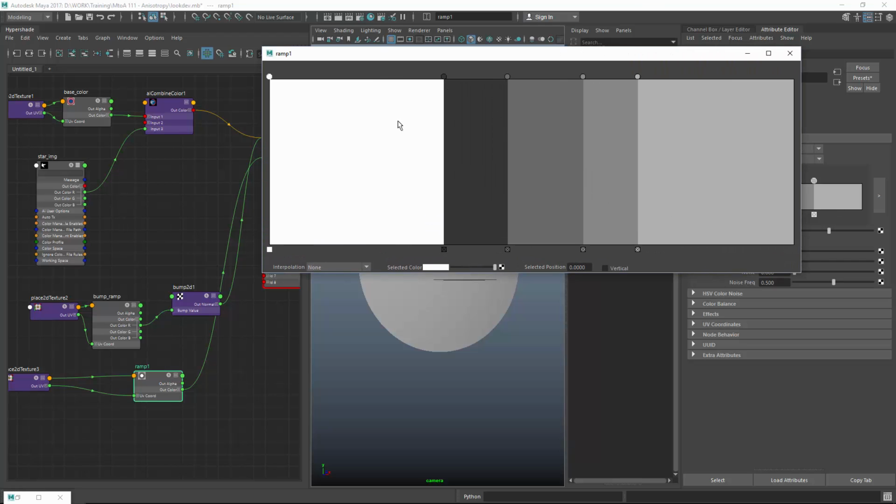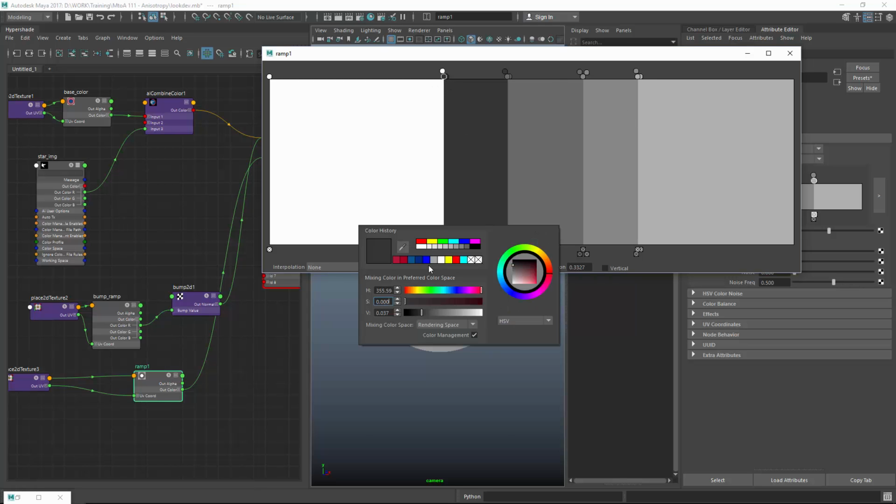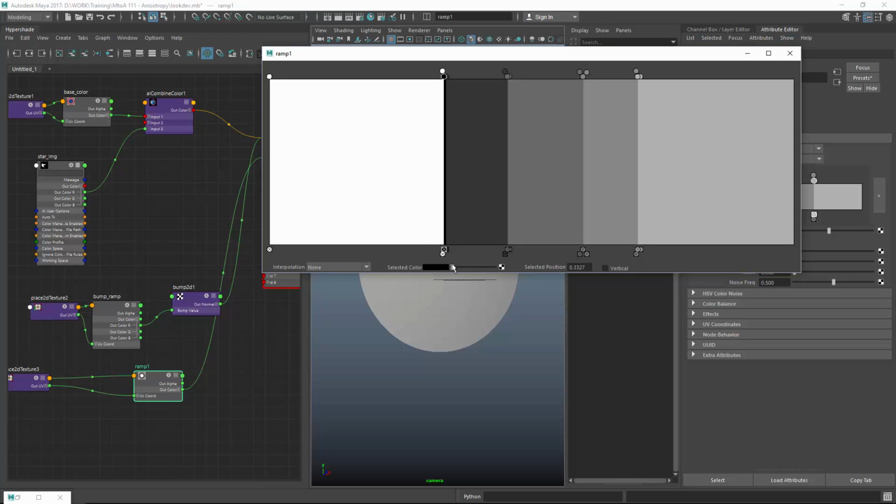All right. So the next step is to create... So this is the middle of all the things. What I want to do now is create one color here, one color there, one color here, one color there, here and there, and here and there. And the middle ones are black. Like so. And I want to change interpolation to be spike.